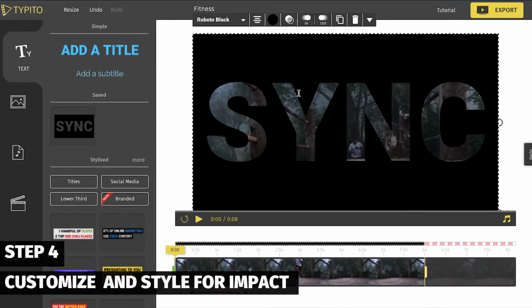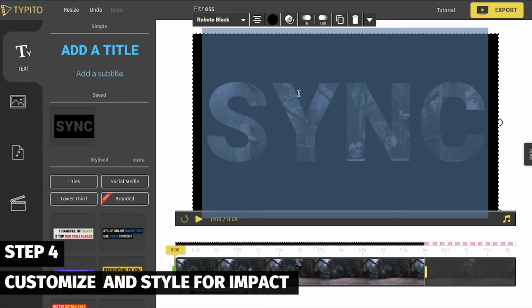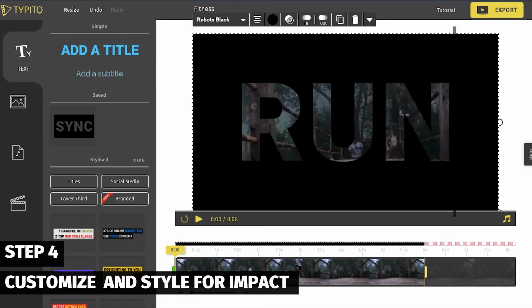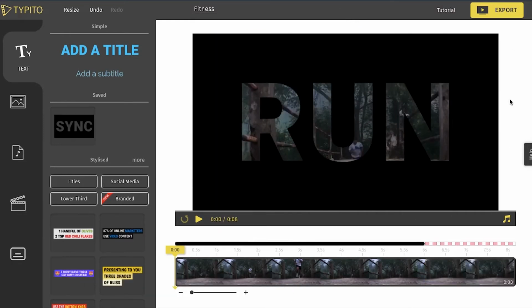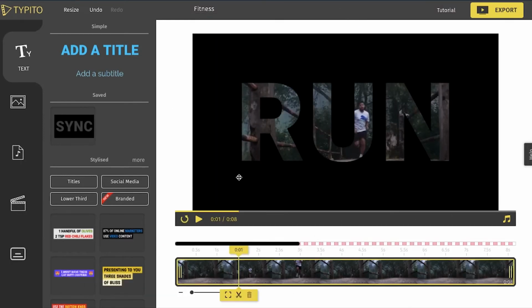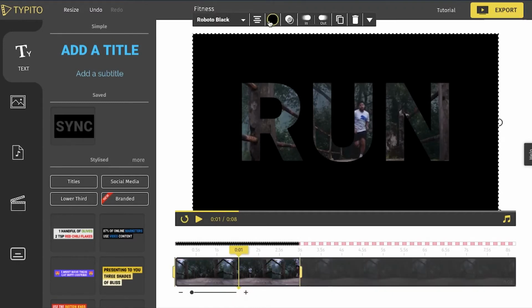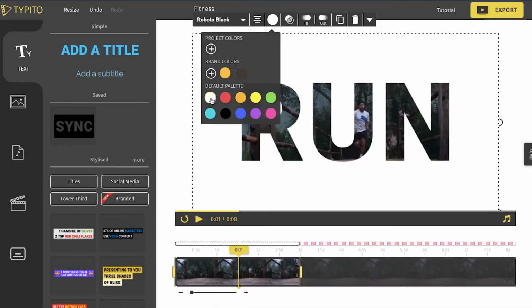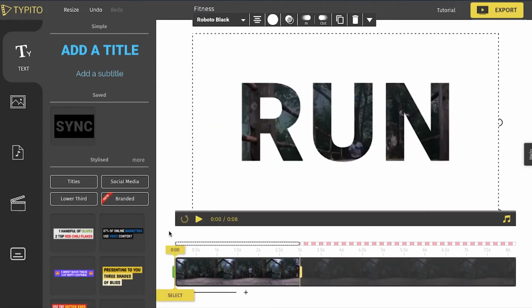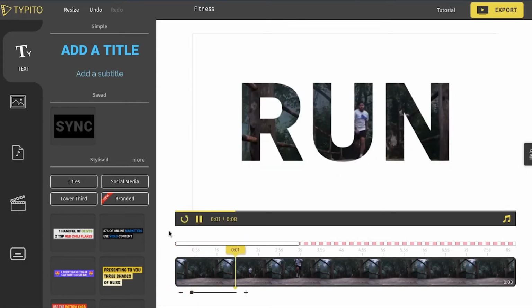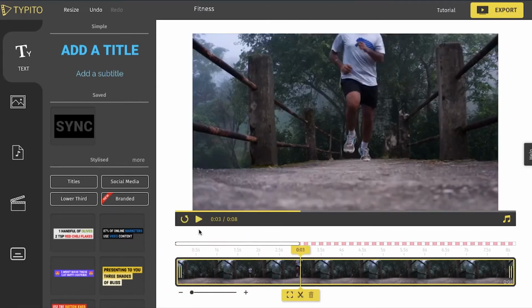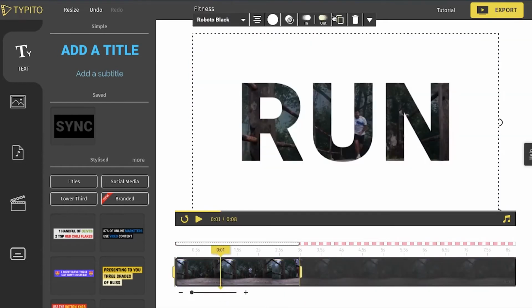Step 4. A crucial part of the process is choosing the right word or sentence to add to the stencil. A key aspect to keep in mind is to make sure that the word, as well as the video and the background, complement each other. Change the color of the stencil to a color that is easily seen and a good contrast to the video in the background. If you want the background video to be seen, decrease the opacity of the template like so.